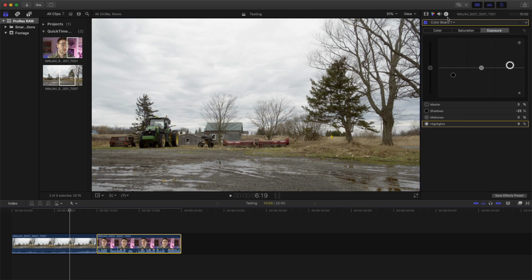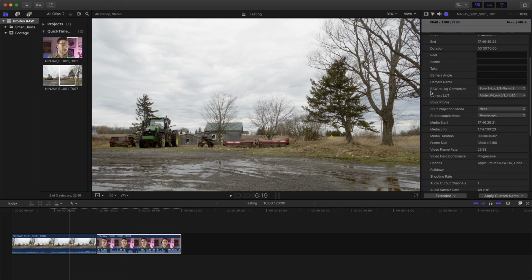Very short video today, but it's just been kind of interesting how people haven't really been showing the proper way to do this, because that's basically the standard workflow for ProRes RAW, is that it should apply a raw to log conversion by default automatically, but since it's not available for this camera yet, you have to do this workaround for now. But that's it, guys, really.